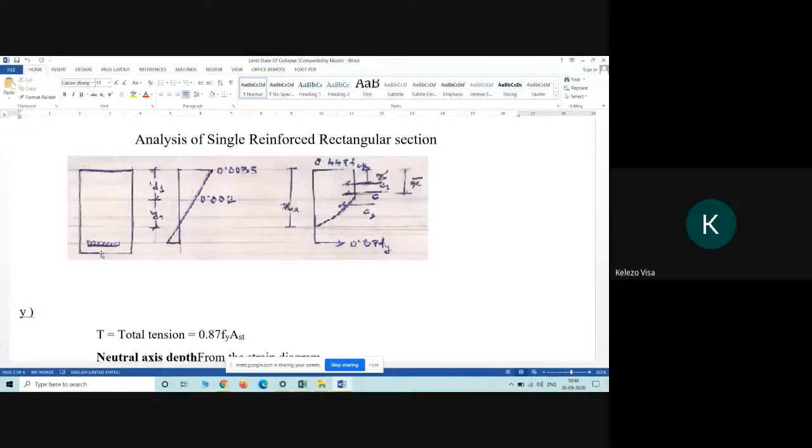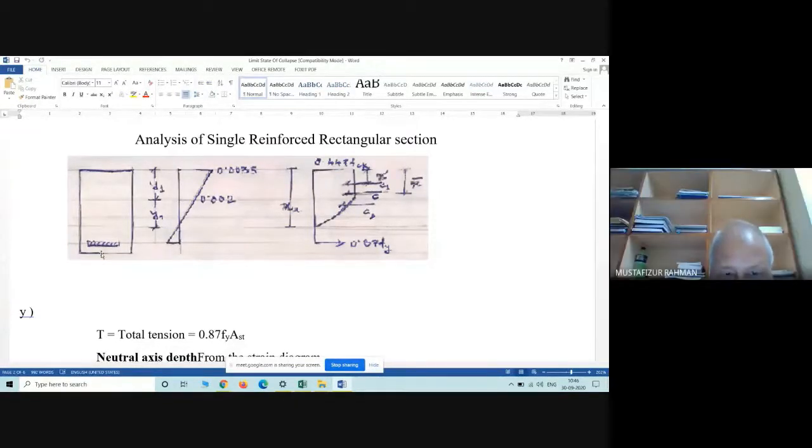Now see here, this figure. I had drawn it on plain paper, then I scanned it and pasted it. Now see the extreme left, it is a rectangle. Rectangle means the cross section of the beam. If you cut the beam vertically and look from the length direction, you will see that part. And at the bottom, a part is there. It is hatched. For simplicity, it is hatched.